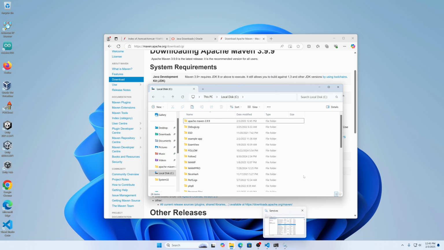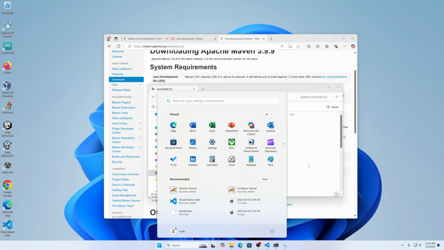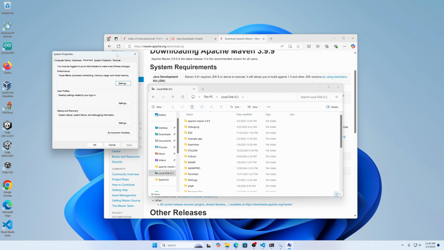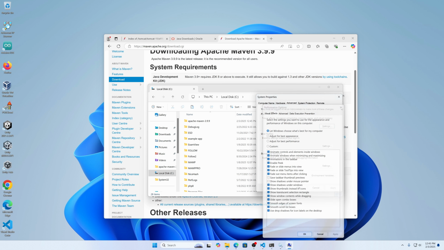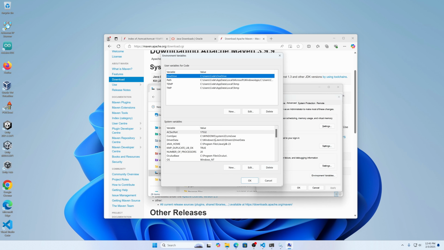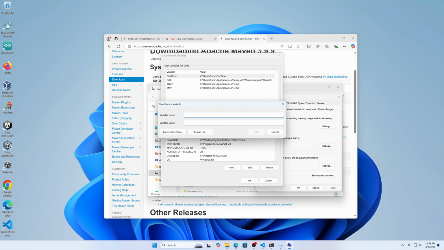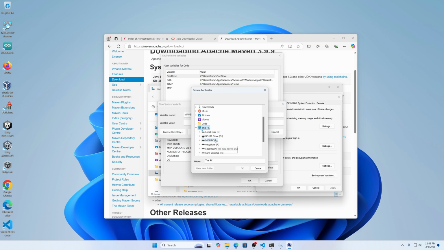And then the next thing we need to do is change our environment variables for Maven. Oh, wrong one. Environment variables. We'll click on new here, and then we'll do Maven underscore home, and then for here we'll do Maven 3.9.9.